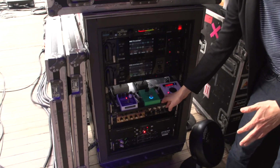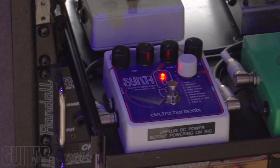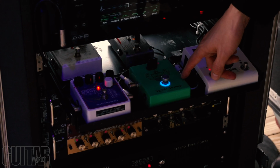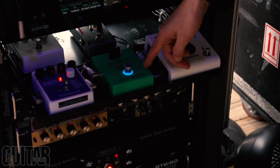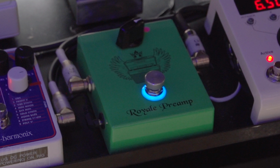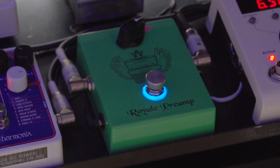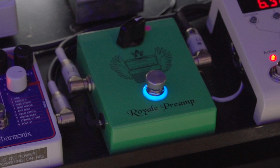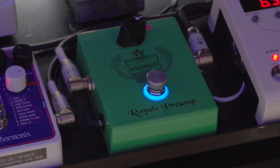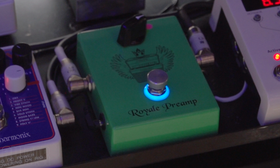And then in the other loops, I have 3 more loops. I have this Electro-Harmonix Synth 9, which I use to do string sounds on Tonight, Tonight. My guitar tech has his own company, Popstar Amplification, but he makes pedals as well. And this is his Royale Preamp, which is a great line driver, overdrive type of pedal. It does something with voltage, I guess, as you turn it up and down, and it really changes the characteristic of how the distortion feels under your fingers. It's really great, really warm, more full range than, say, using a Klon or Tube Screamer, which I do use those types of things too from Helix, but I use this a lot.